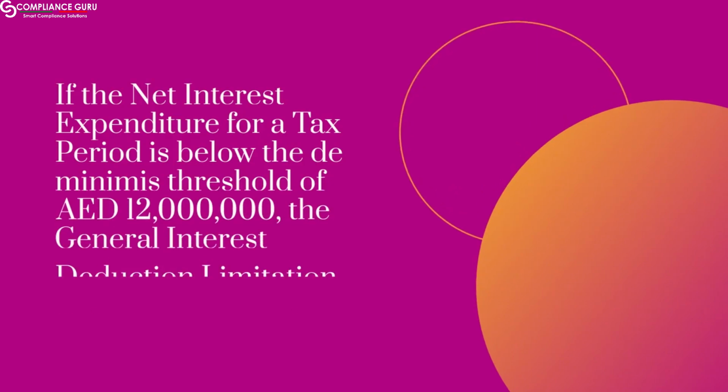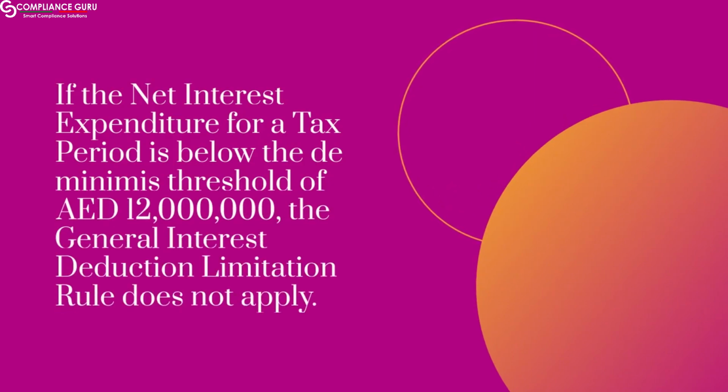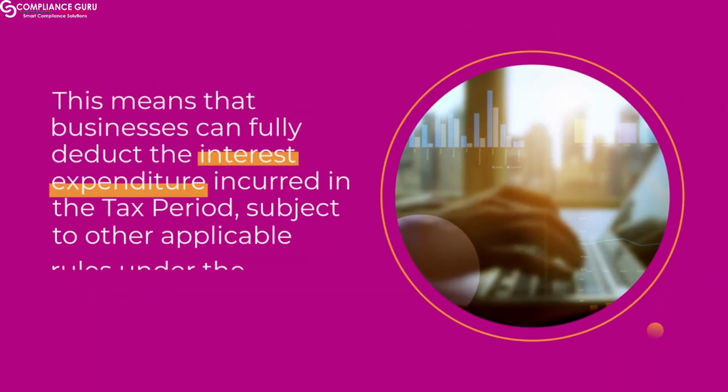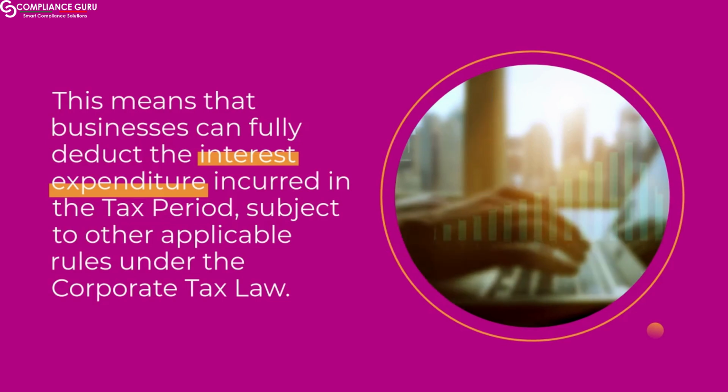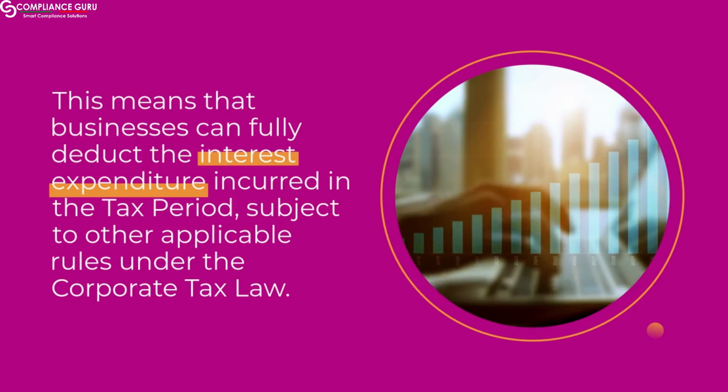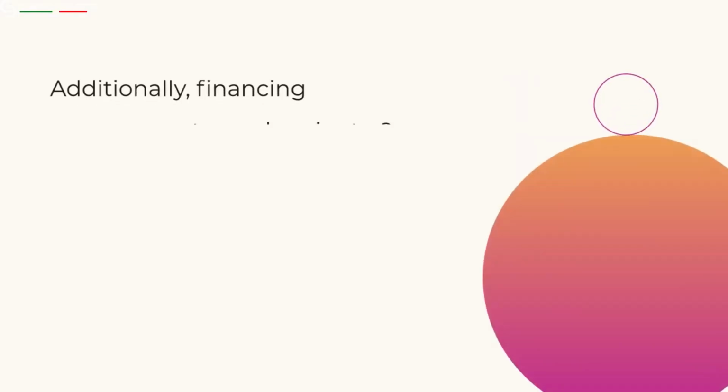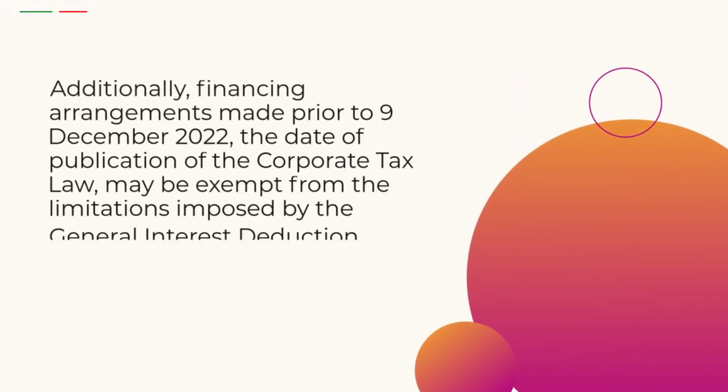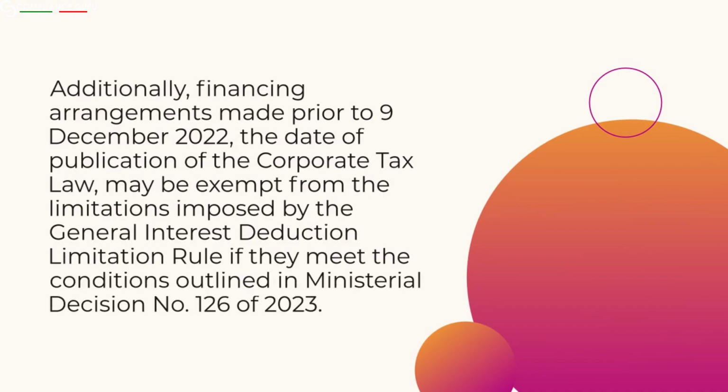When does the general interest deduction limitation rule not apply? If the net interest expenditure for a tax period is below the de minimis threshold of AED 12 million, the general interest deduction limitation rule does not apply. This means that businesses can fully deduct the interest expenditure incurred in the tax period, subject to other applicable rules under the corporate tax law. Additionally, financing arrangements made prior to 9th December 2022, the date of publication of the corporate tax law, may be exempt from the limitations imposed by the rule if they meet the conditions outlined in Ministerial Decision No. 126 of 2023.